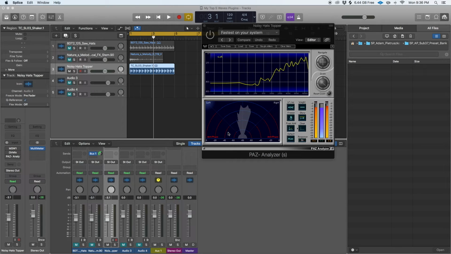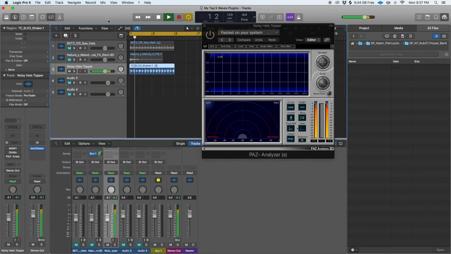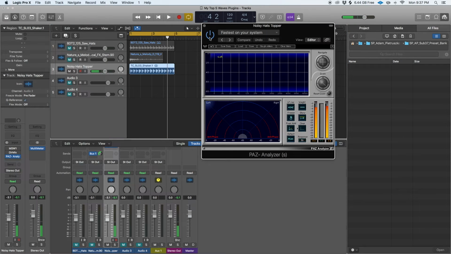So let's check this out. I haven't touched anything. I actually have everything turned off here, so let's see how this sounds. Alright, as you can hear, the loop sounds good, right? Now let's turn this on and let me show you, so you can have a visual reference of what I mean. See how this bleeds out?